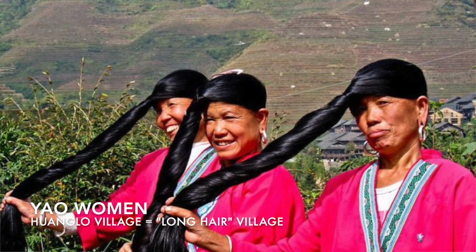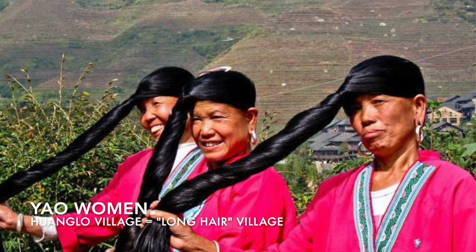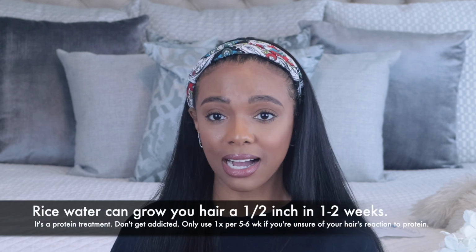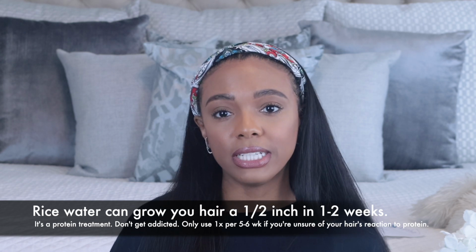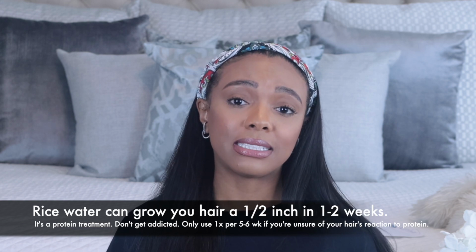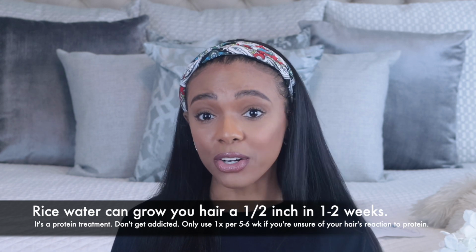Rice water for hair growth is a method used by the Yao Women in China. Their village is actually referred to as the long hair village. The women have 6 feet long hair that they only cut one time in their lifetime. They've broken Guinness World Records with their 6 feet long hair. I lived in China for about 5 months. I learned about a lot of methods that really might seem unconventional to the average American for rice, and one of those being promoting hair growth.